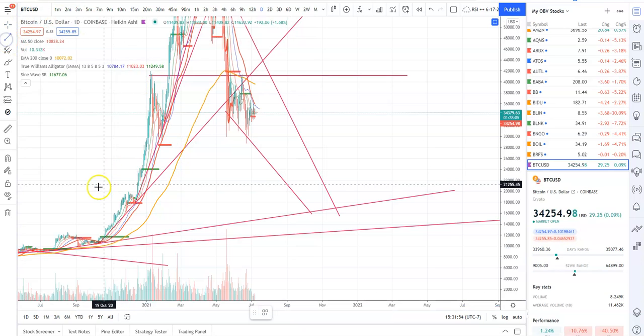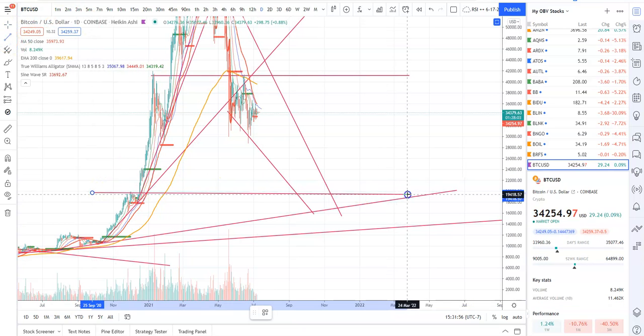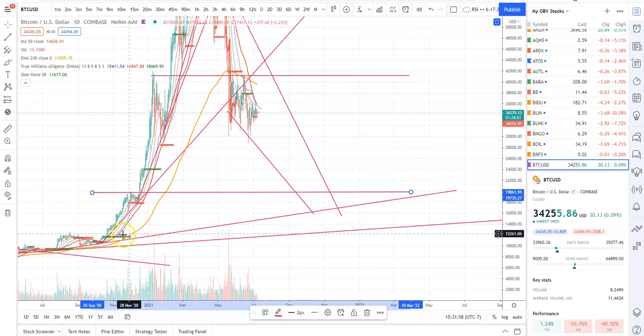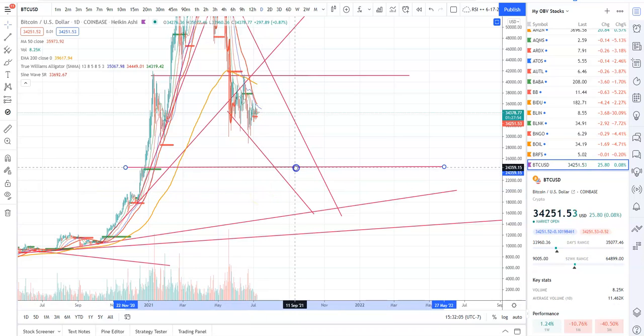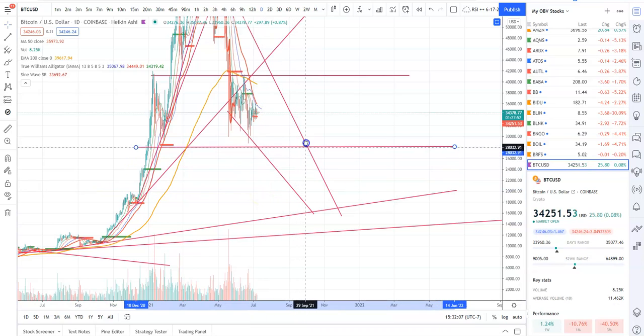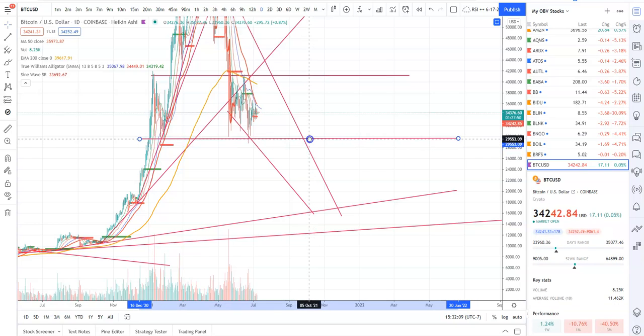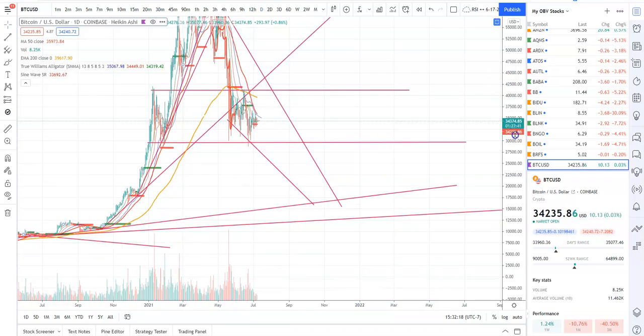Of course, there are other areas of support along the way. It just represents where our long-term upsloping trend lines are at here. You've got support around 20,000. You've got another point here around 24. And obviously you've got significant support in this zone here right around 30,000. So let me just stick that trend line right there and leave that there for now.